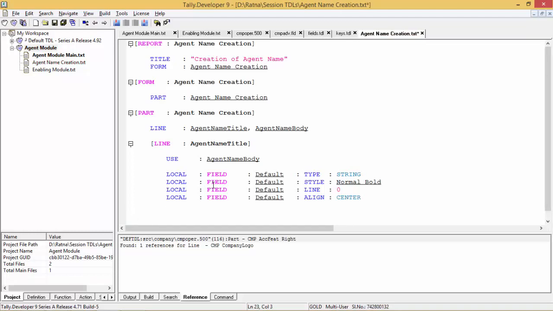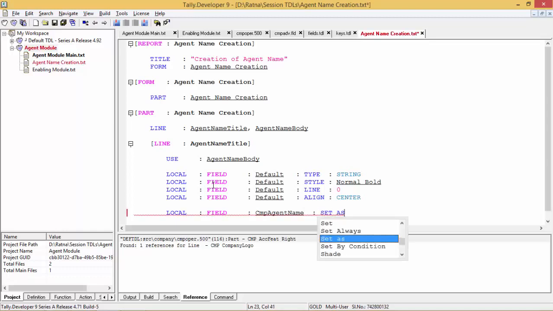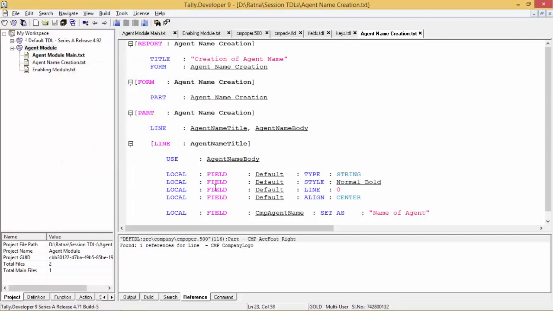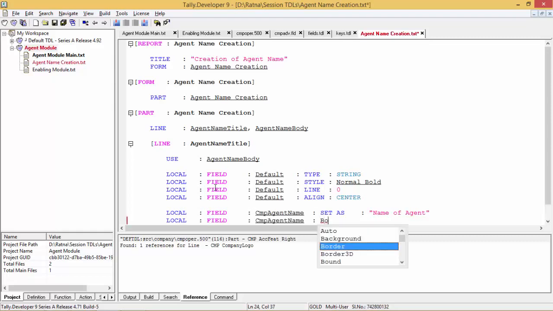So local colon field colon agent name, CMP agent name set as name of agent, and this line field we will give a border at the bottom, so thin bottom.